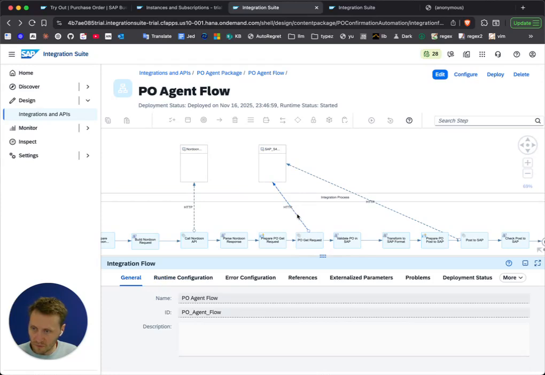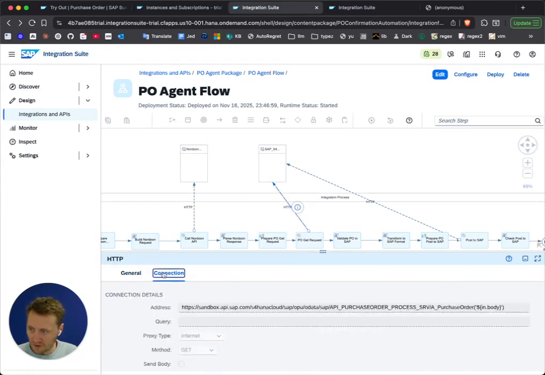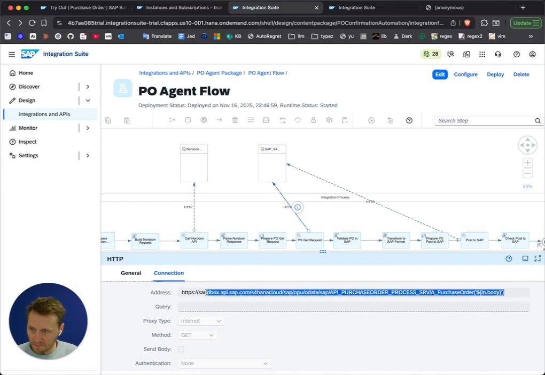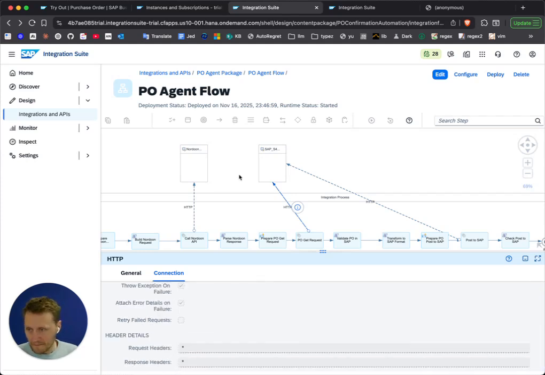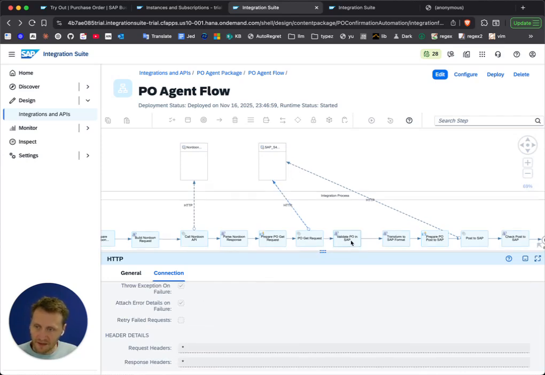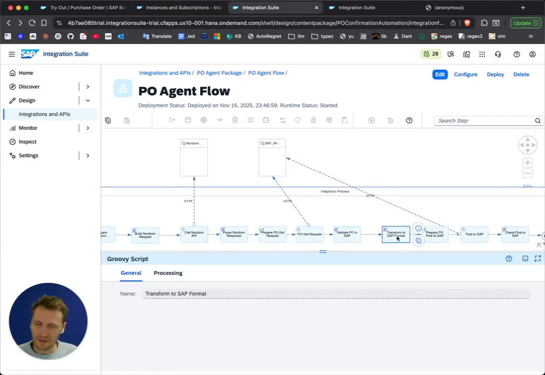So we can take a look at what this means, how to configure it. So this is the API. It's calling sandbox API, and it's calling a get function for the SAP purchase order, and it's using the current body of our message, and in the body we put purchase order number. So this then gets returned, validated, transformed. Basically, we transform the Nordoon result. After we validated it, we can transform it to a SAP compatible format, and then we call an endpoint of SAP to actually write back to the ERP system.